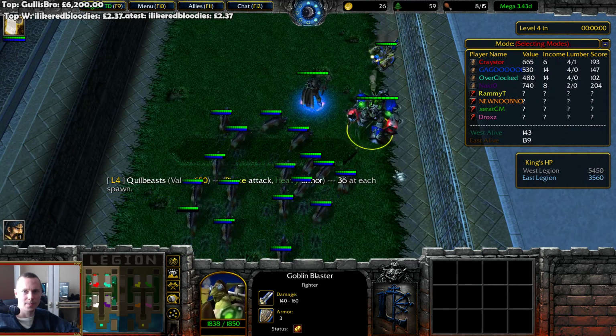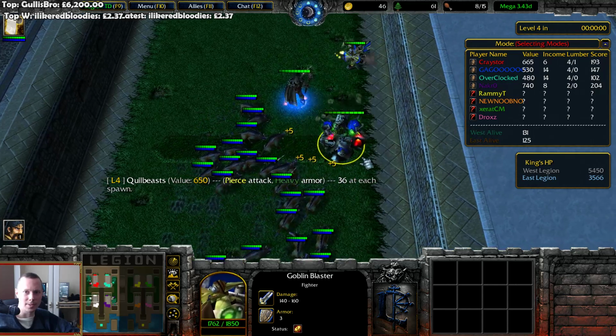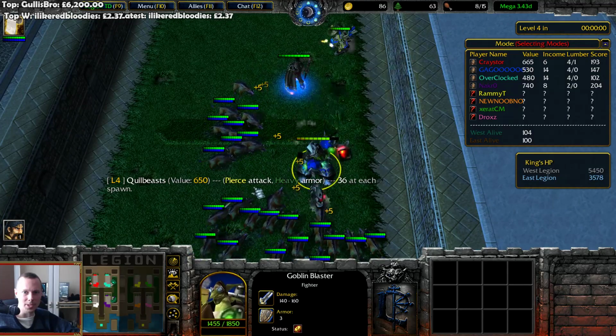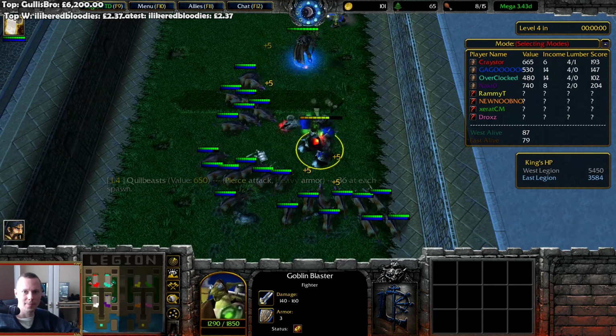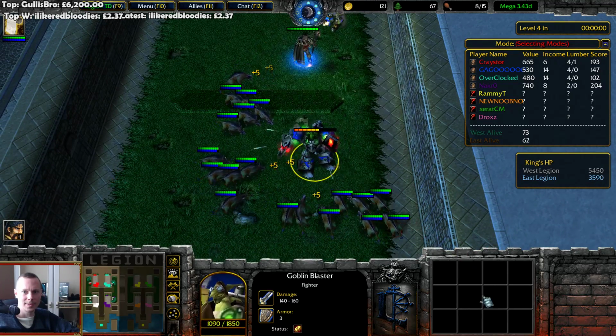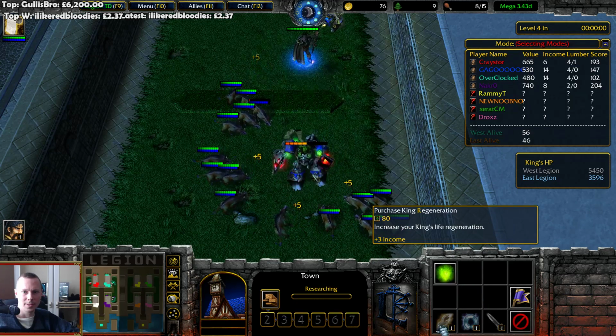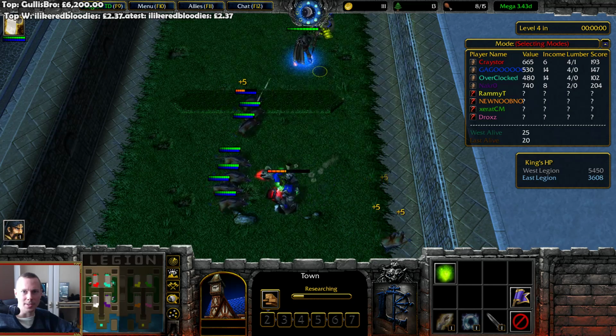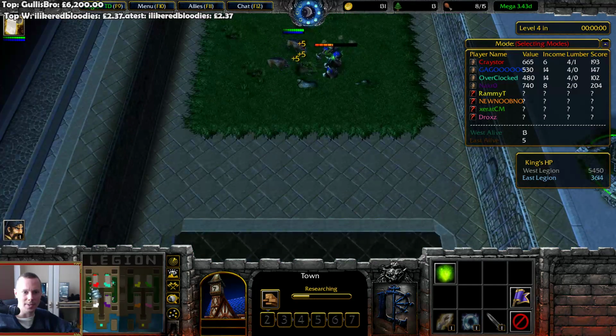Get them. Hunt them down. It's lovely watching the Goblin Blaster at work. It's a thing of beauty. Wonder if I can get that. And the helicopter upgrade. I don't know if I can.